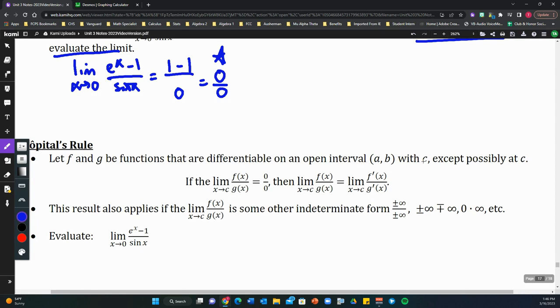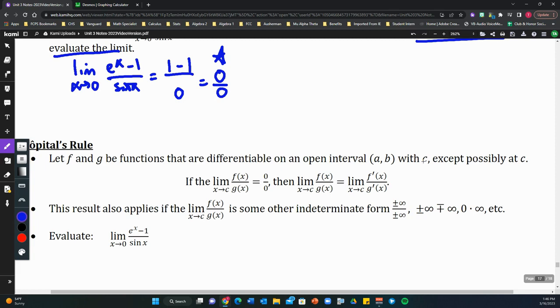This has to do with the special relationship of how the y values for f and g of x compare to one another when we find their ratio, and the idea that their ratio of y values is related to the ratio of the slopes. As the y values of f increase, they're going to get bigger and bigger. As the y values of g increase or decrease, they're going to get bigger or smaller. And that has a direct correlation to the values of the derivatives for f and g. So this is a special, easy relationship to apply. This is really a nice, easy way to evaluate some pretty difficult limits that otherwise, again, we'd have to use some kind of technology.